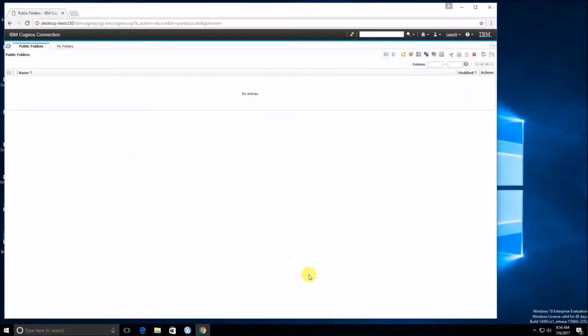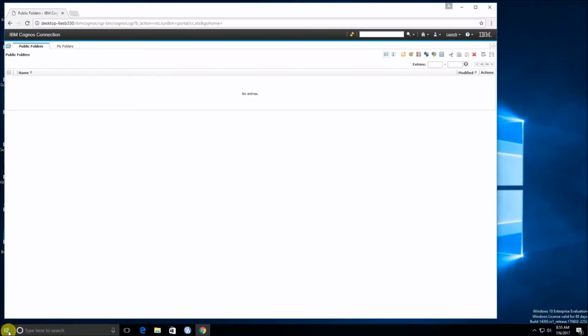Before I go into setting up the Cognos environment itself, the first thing I'm going to do is find the packages and deploy them so this public folder actually shows something. But before that, I'm going to install the actual data itself. I'm working with DB2 in this particular case. There's my DB2, and there's a special script that I'm going to run, but it assumes a couple of users.